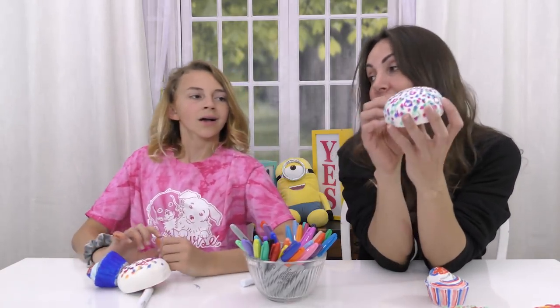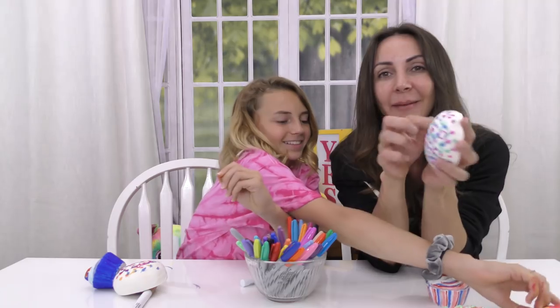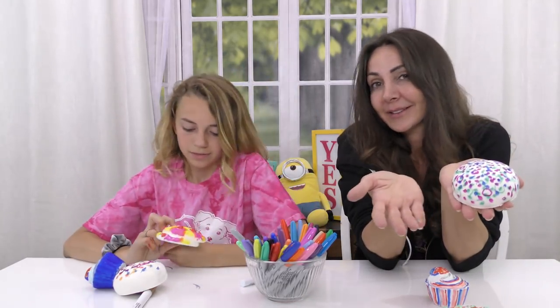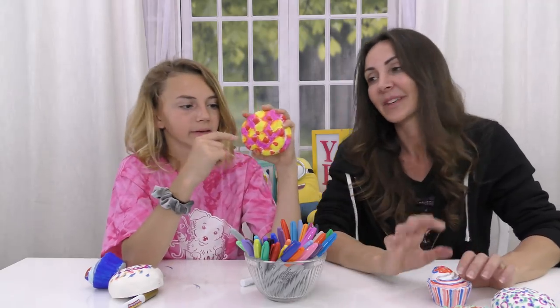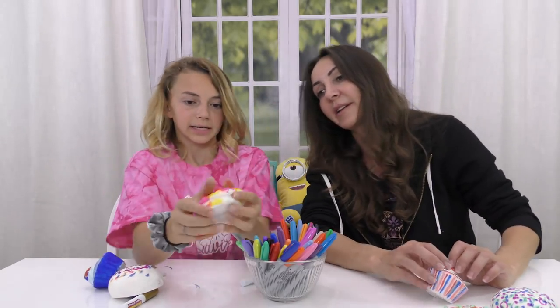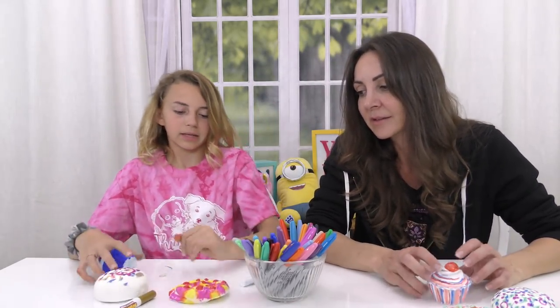This was the most fun one for me because I got to dot it the whole time, and that was kind of satisfying. This one was the most fun for me because I got to blend out the yellow and the pink, which makes an orangey color. Really cool because it totally blends. Nice, I like it.